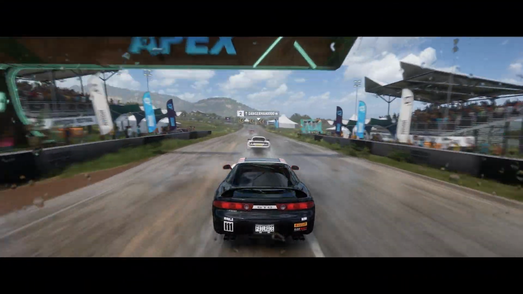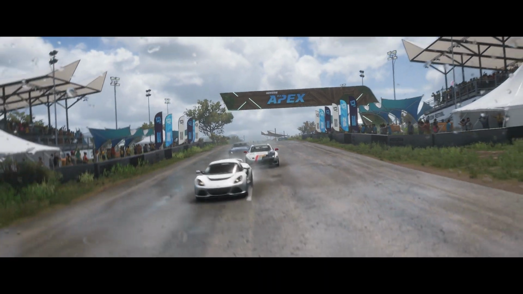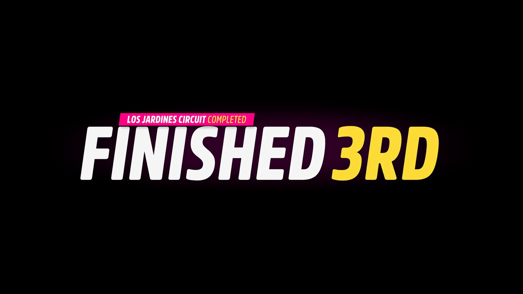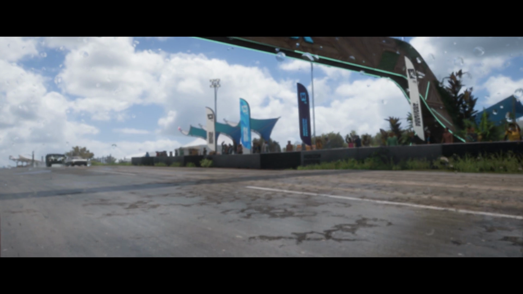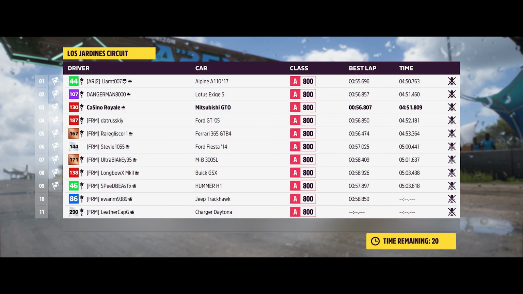Danger Man almost lost the second place. Great final lap from Liam. Yeah, Danger Man could have made a little mistake, and the Alpine would have pounced. That would have been a very frustrating race for Liam for a lot of it, because that was a very quick car stuck in a lot of traffic. But it worked out all right in the end.